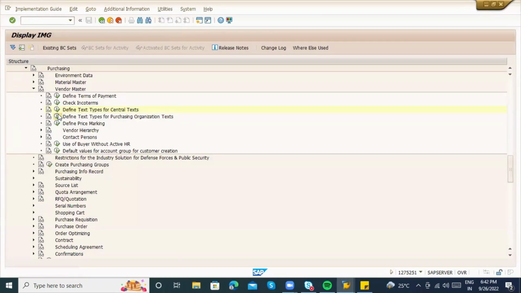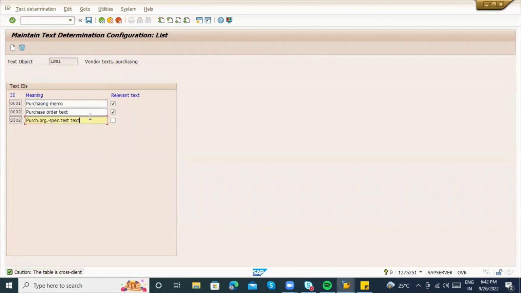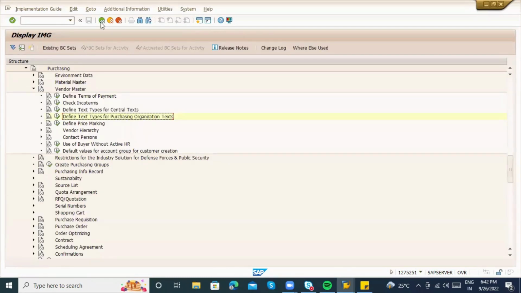Again, the purchase organization level and company code level, it is like a purchasing memo. So these are all text related. Especially if you want to maintain some note, some text, you can use these IDs. These IDs we can configure in the follow-on documents like info record and purchase orders. If they want this information captured from the vendor master card to the info record and purchase order, that again will be a different configuration.